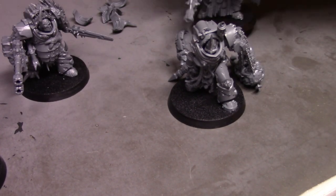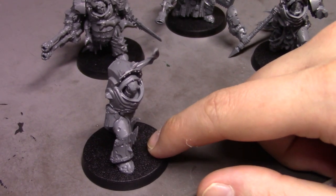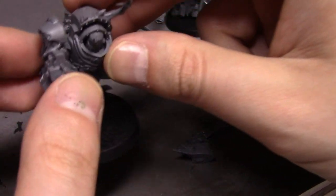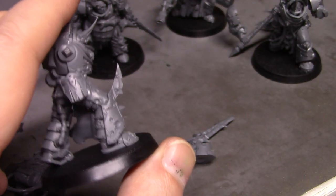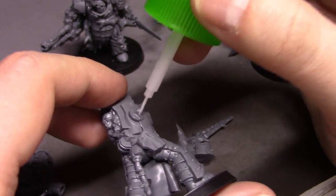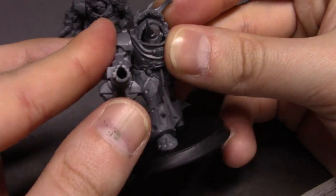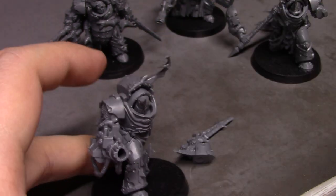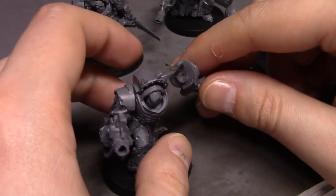Okay, this guy's done, this guy's done — whether properly or not, I don't care, but they're done. This guy is going to get this weapon and a sword. Let's see if this fits a little better — yeah, it's much better. It probably wasn't the kit's fault; it was me not using the right bodies with the right arms. That sucks though, because it just doesn't give you much variety or room to screw around with different attachments.